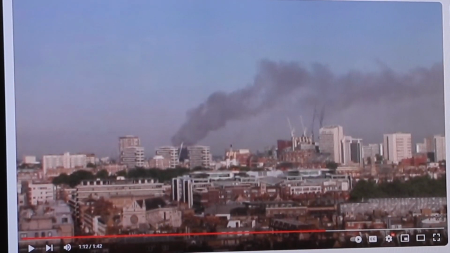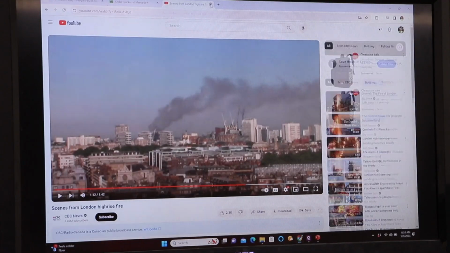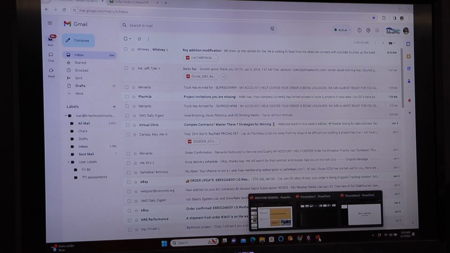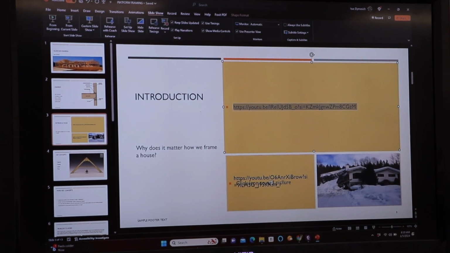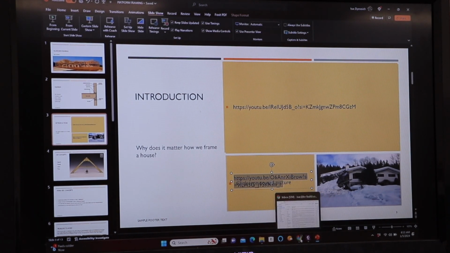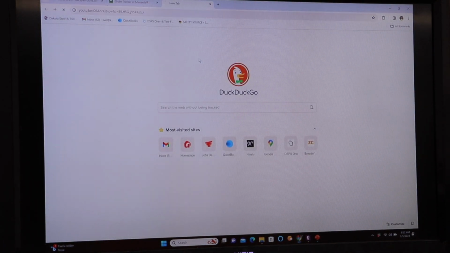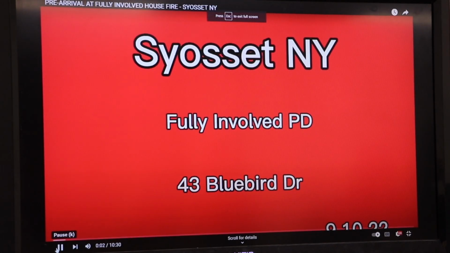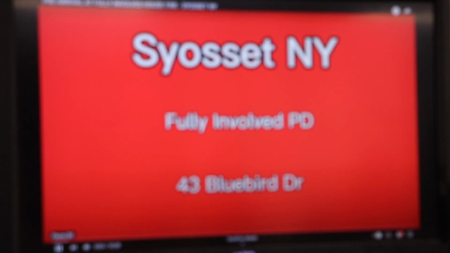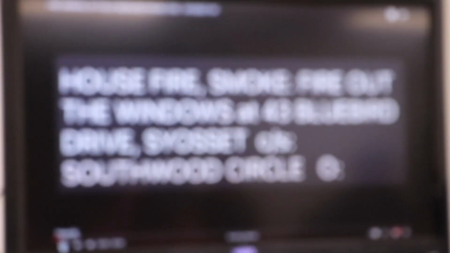That's the worst apartment building fire of the last few years. It's the Grenfell Tower in London. And then this one. So I'm showing you this because it's important to know that the reason we do some of this stuff is because at some point somebody's life is going to depend on it.